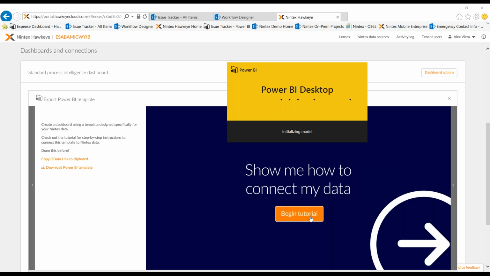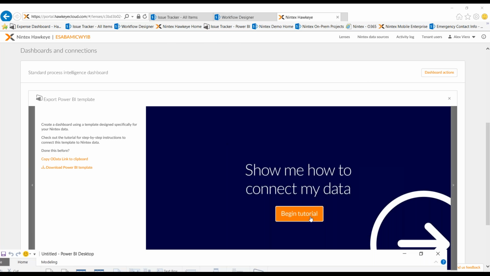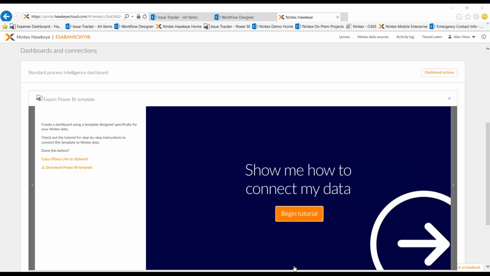Now you can install Power BI Desktop. It's a free download, and we're going to use Power BI Desktop for actually creating this dashboard. So bear with me for a second because I've got this loading on a secondary screen. I need to let it load, and then I'll drag and drop it up so you can see it. Give me 1 second here, and it'll take a second to load the data. My Power BI Desktop is loading all the data from the model, and once it's completed, I'll be able to show that to you. So hang with me just for a second here.